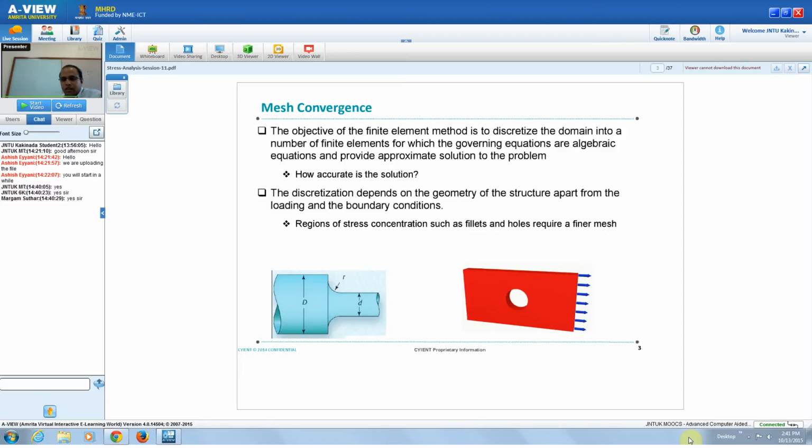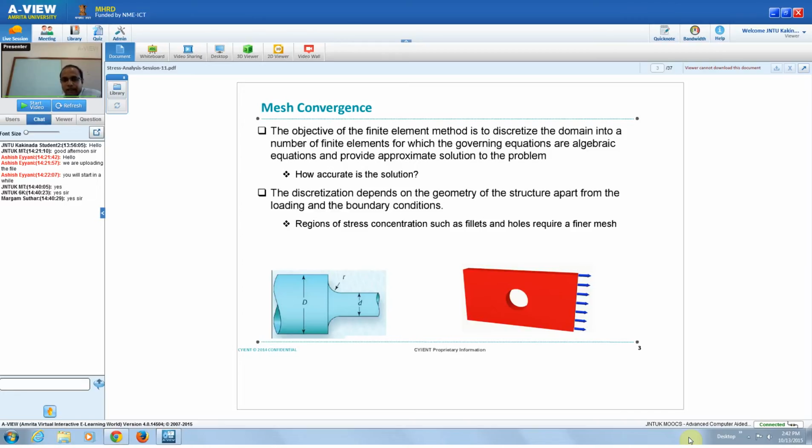But then the question comes: how accurate is that approximate solution? 5%, 10%, 20%? What is the accuracy with respect to the actual solution? That is one question we will have while performing finite element modeling.